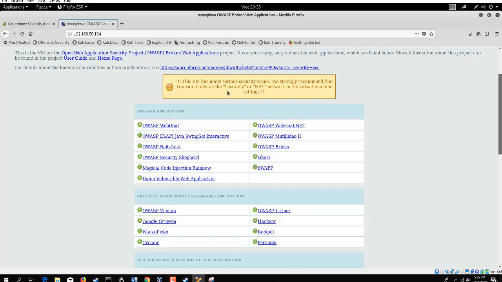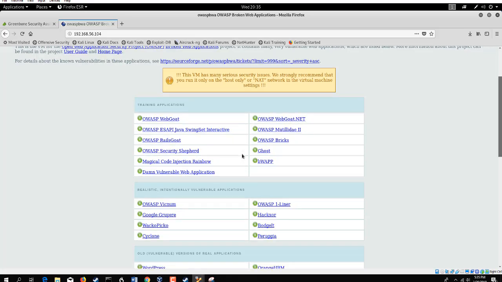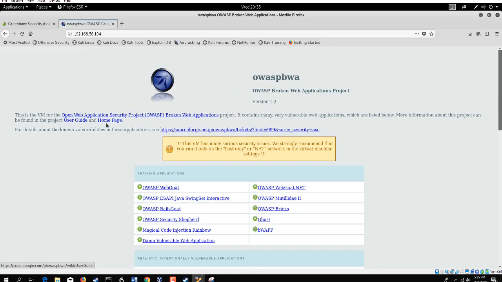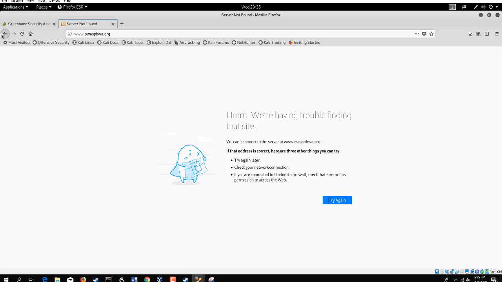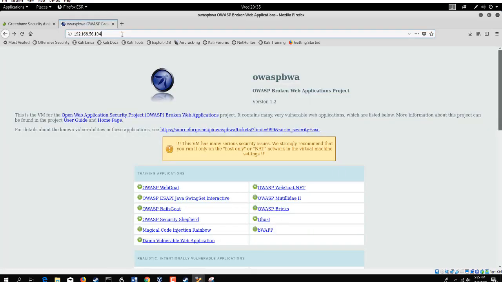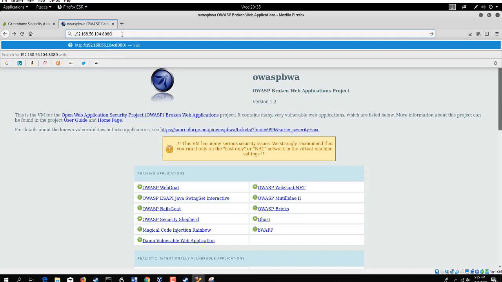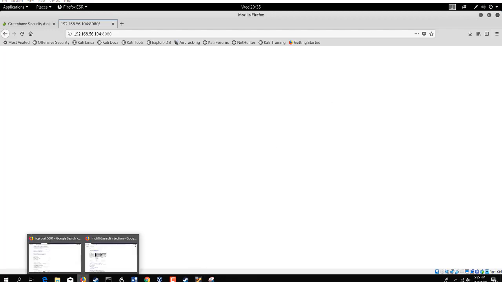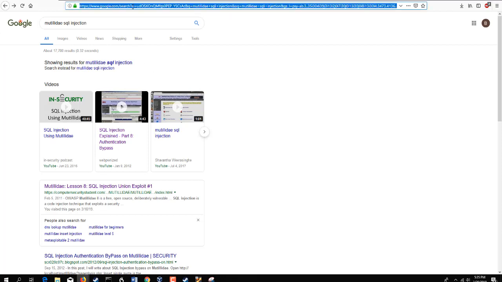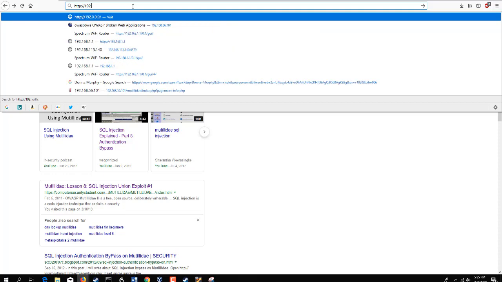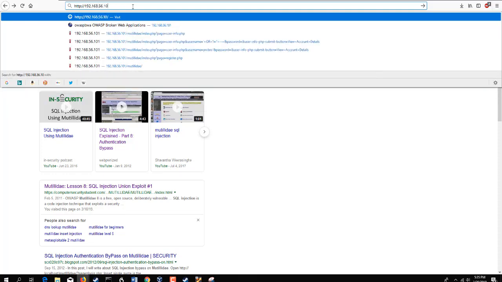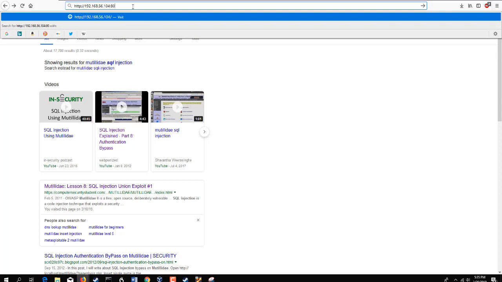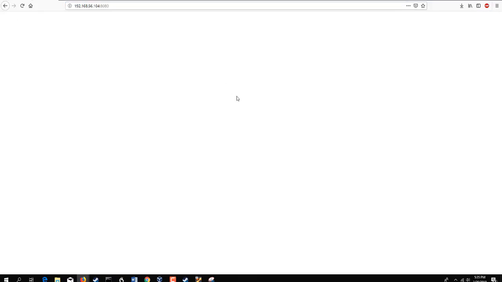That's the main page. All right. So I know Apache is working. This should have popped up a username password here. Ah, I know why. Because I'm not trying it from my host machine. That's where I'm goofing up. You should have access from your host machine. 192.168.56.104:8080. If you try it from Kali, sometimes it doesn't work all that well.